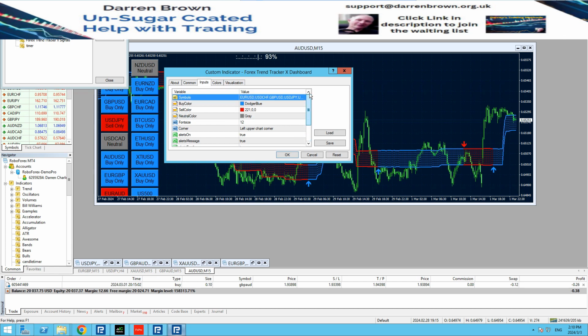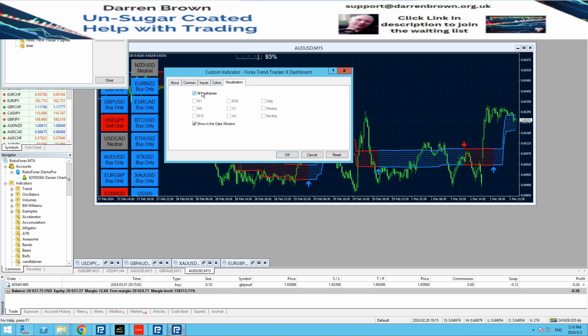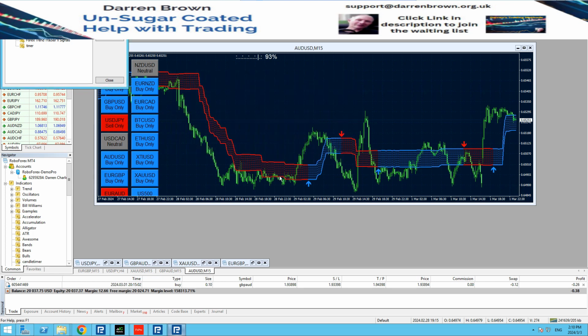Okay, so for argument's sake, you can see that each of these are buttons. Okay, so the XTI USD is quite possibly not on here. Okay, so you know, these are things that you've got to check out. So all time frames, you can have this set where you really want to do 15-minute time frames. So you know, you've got a lot of play which you can do with this, and then all you need to do to save that is hit OK.